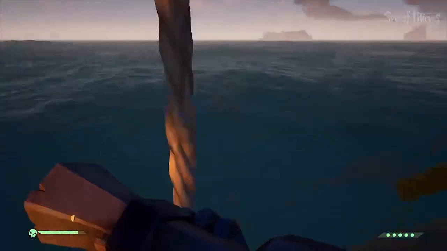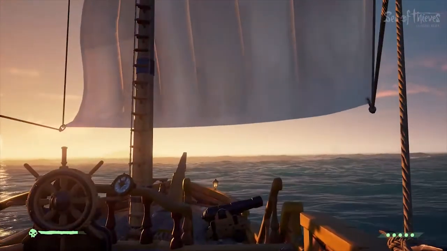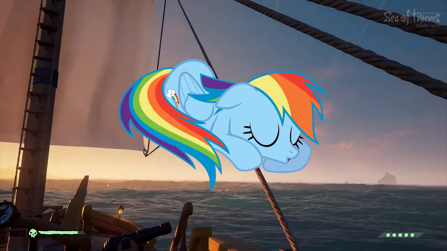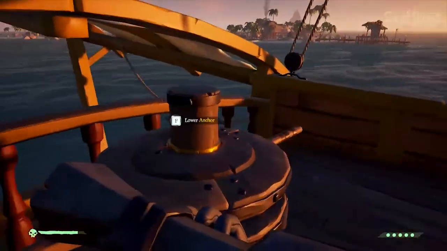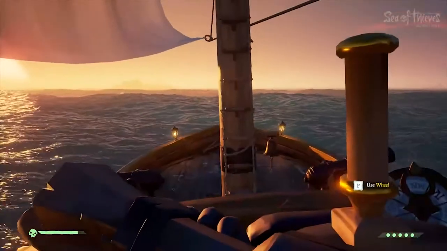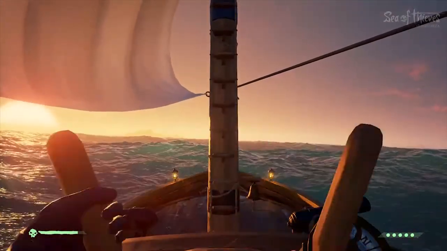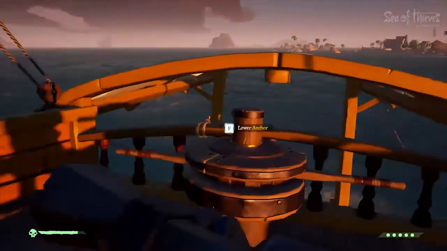Another fun thing is if you need to make a quick 360 to turn your cannons, or if you need to just stop and place your boat well, dropping your anchor, you just walk up, press F, and it'll instantly drop. You do not have to sit there and walk the wheel. So let's say I wanted to do a 360, or close to a 360, you can turn the wheel all the way around and drop anchor.